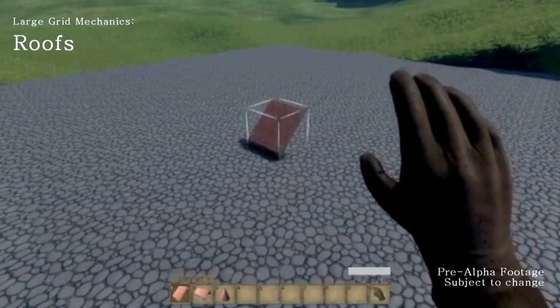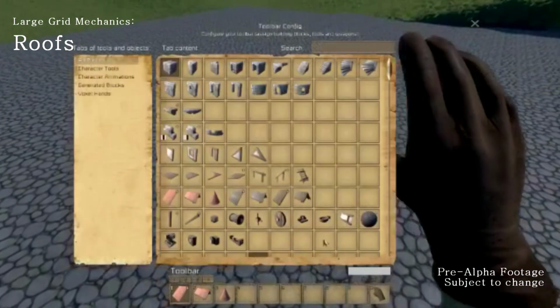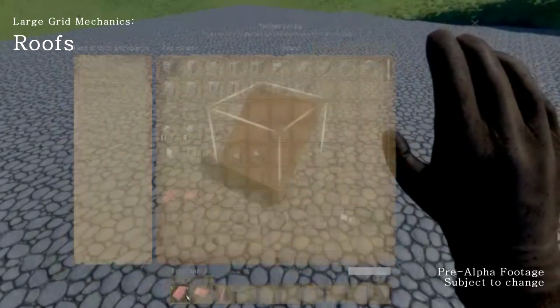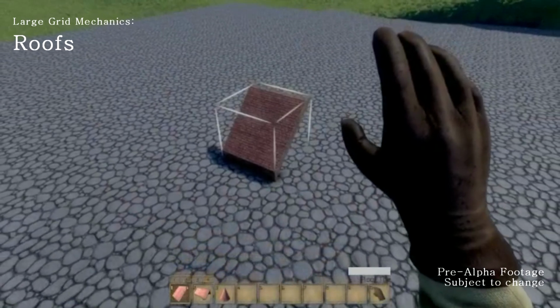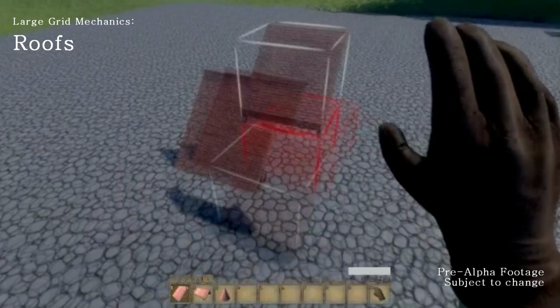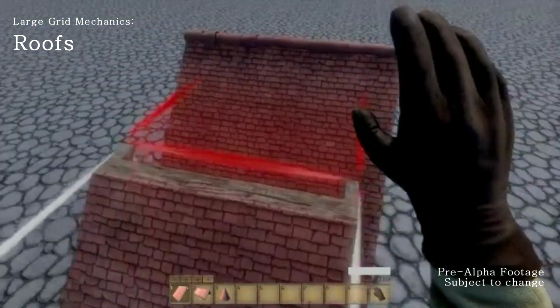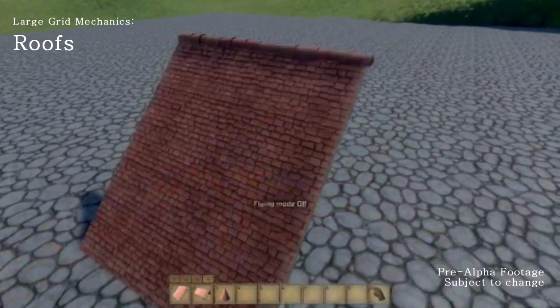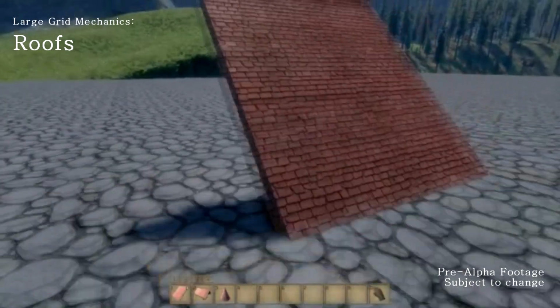Yep. So finally we have roofs, and these are very interesting. This one is a plus block. This is the roof tile, this one here on the G menu. With the mouse wheel, we have 3 different blocks on the same menu option. So we can place that one down, and you'll see the bounding blocks of this block. And you'll actually see there's a lot of generated blocks around the outside. This is to fill in any gaps that there would be between other blocks.